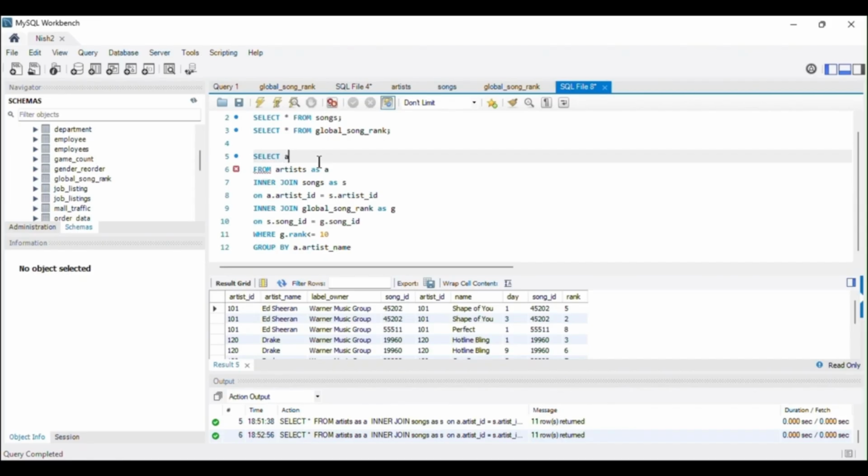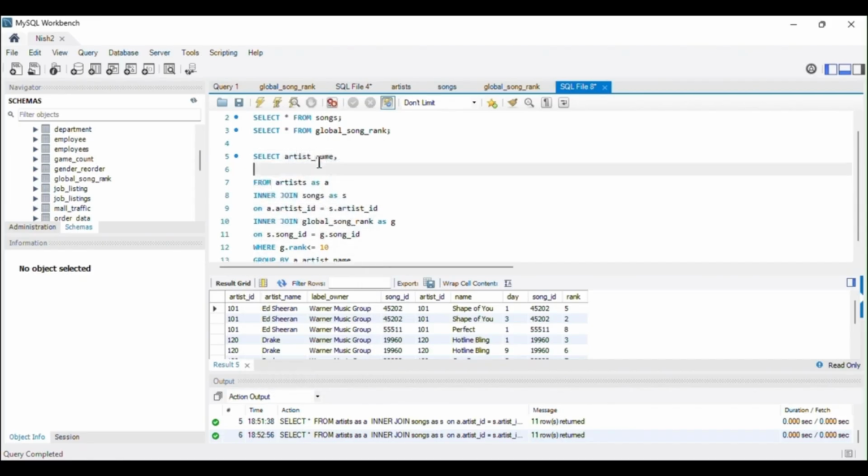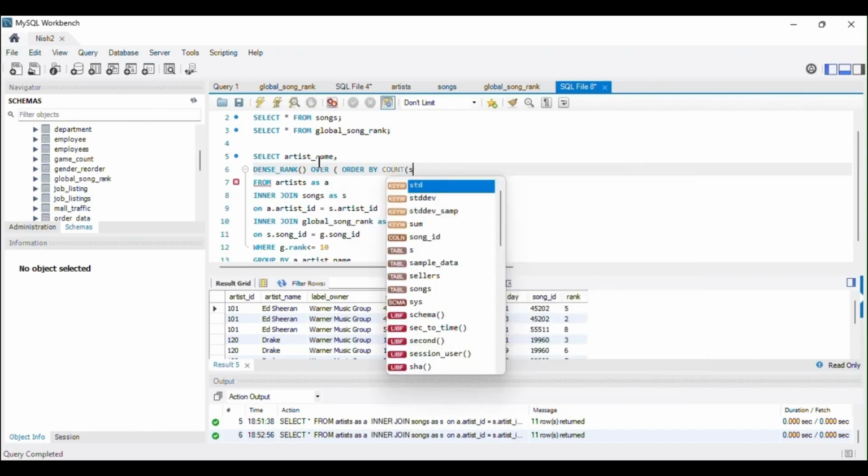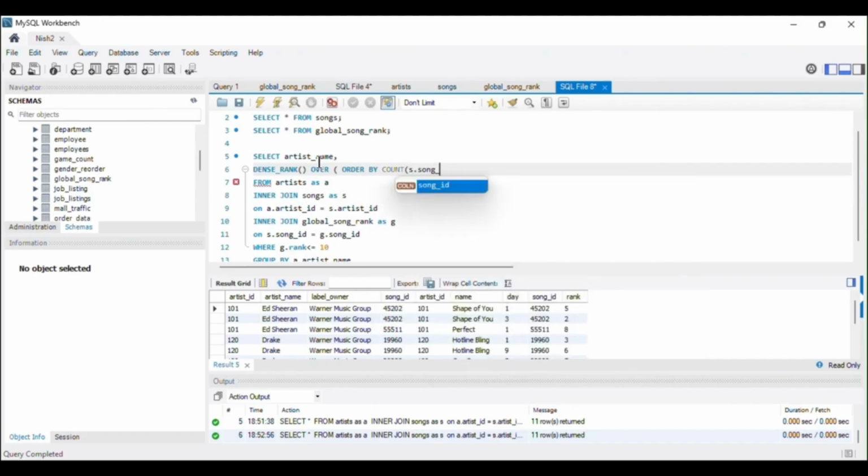I'll just remove the star, and I just want the artist name, and the next one is the dense rank function, which is my window function, and I will be applying it over order by count of s dot song id.